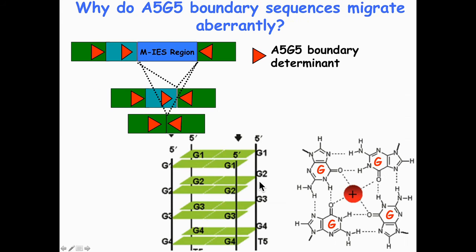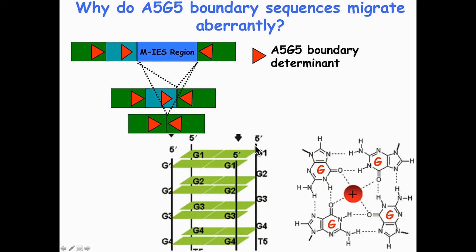So what is this aberrant size? Well, this A5G5 containing flanking probe has G5 tracks, and it's not surprising that it can form a non-canonical DNA structure, which is a four-stranded structure called a G quadruplex. If you're not familiar with these, they're four-stranded structures that are coordinated by a potassium ion, or basically a salt of a specific size, and they can form either parallel or anti-parallel.